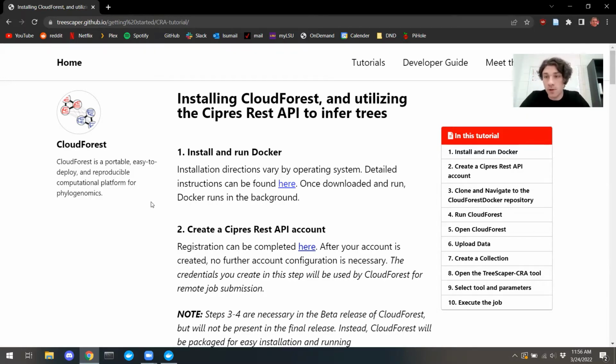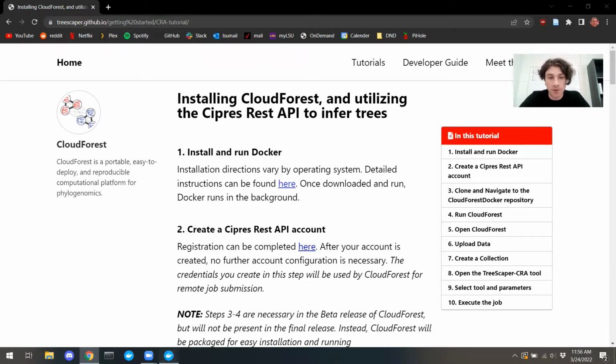One important note: if you are using Windows, you will need to have the Windows subsystem for Linux integration on your computer. So today I'm going to be using Ubuntu through my Windows. And you'll need to have the Docker integration set up in Docker. Again, all instructions for all that can be found on the Docker website.